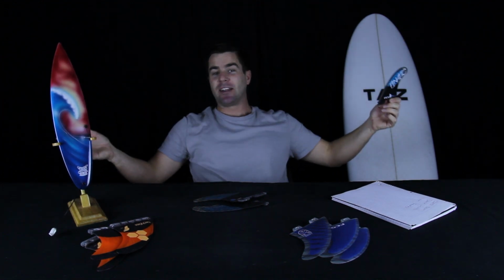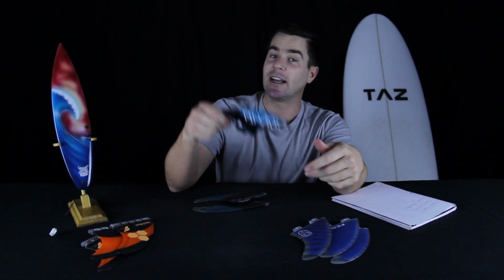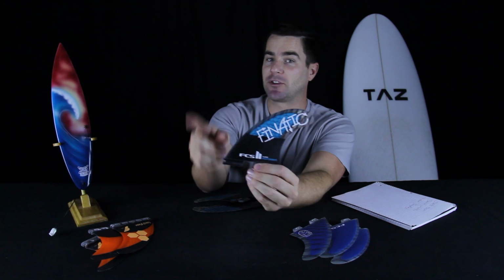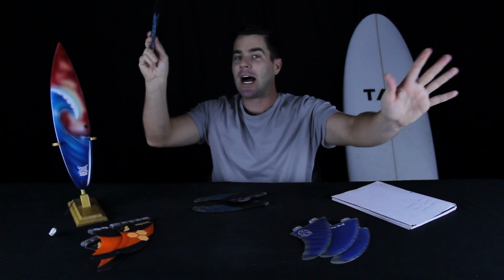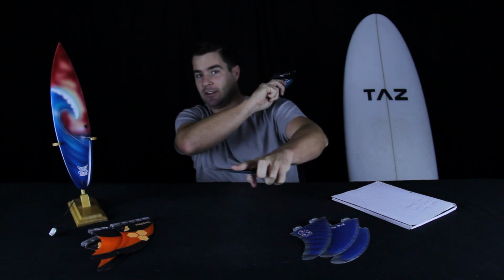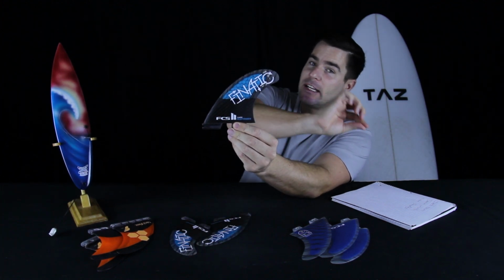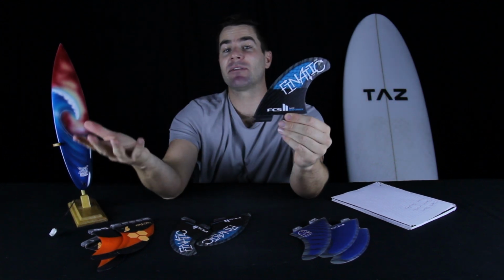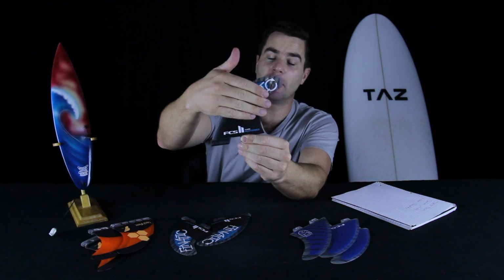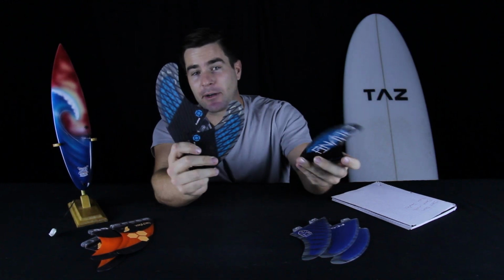Now, if we were to look at the fins that Jeremy Flores designed with FCS, called the JF1, we would find that those fins also follow that trend we talked about last week of having wider bases and thinner tips. And this all highlights something incredibly interesting. When a young pro surfer designs a fin, it's usually got a wider base and a thinner tip, but when anyone else designs a fin, it's usually more balanced with a more even distribution of surface area between the top and the bottom of the fin. And that might make this sort of a template better for common folk.